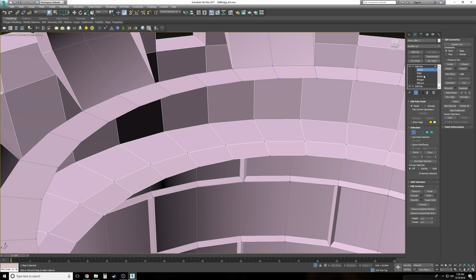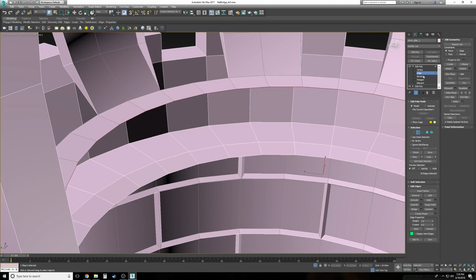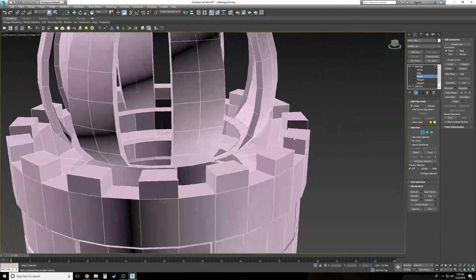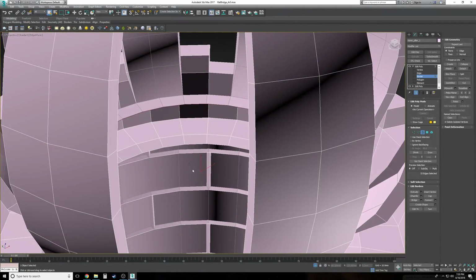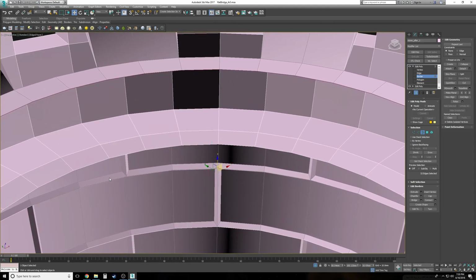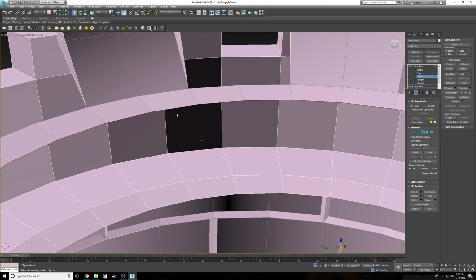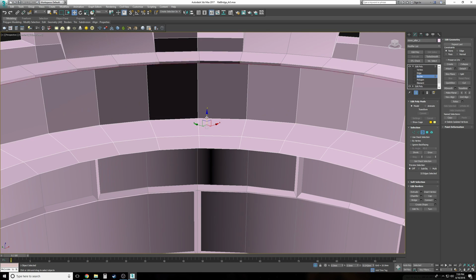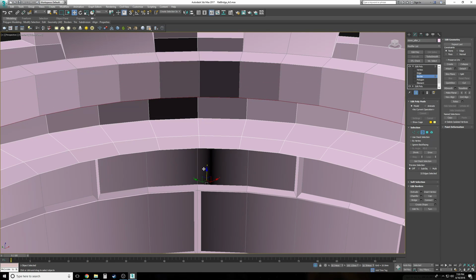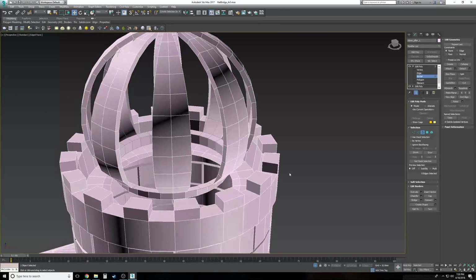Well, I'm wasting time. Who cares? All right. So we're going to go to border, and we're going to see if I can do something here. Hold down W, so we're going to move this thing, and we're going to hold down Shift while we're moving it down the Z-axis. I've got this inside piece selected. I'm going to go downward just a ways and deselect.